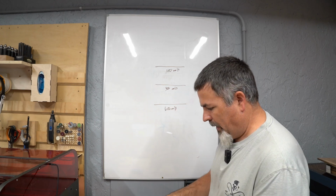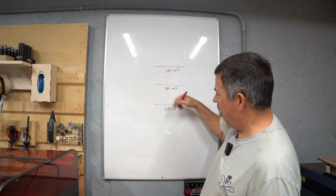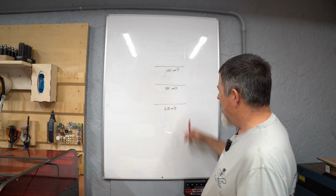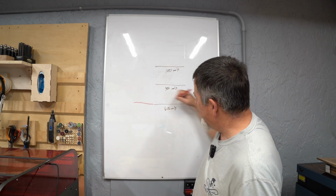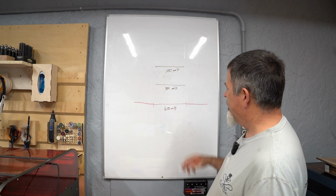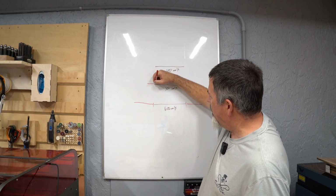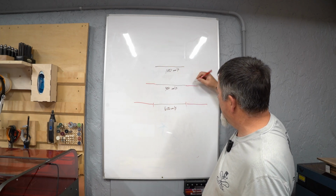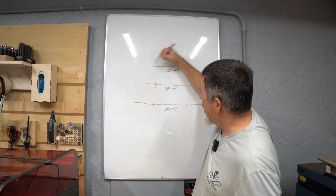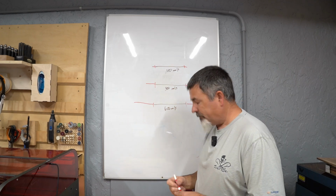Okay. Now, just like we saw before, I need a certain amount of acceleration time. So if I'm running 60 miles an hour, 100 kilometers per hour, 600 millimeters per second, I need a fairly significant runway on both sides to accelerate and decelerate. If I slow down to 300 millimeters per second, well, maybe now I only need this much time to accelerate and decelerate. If I run 100, I only need this much time.